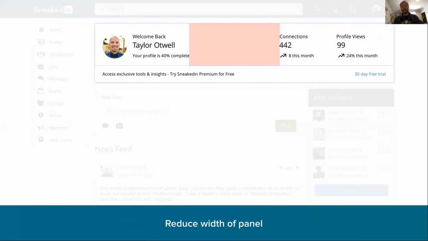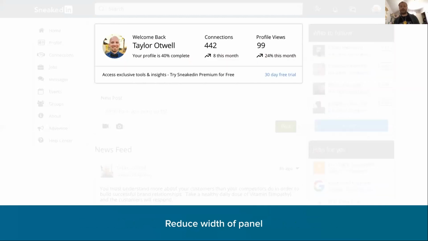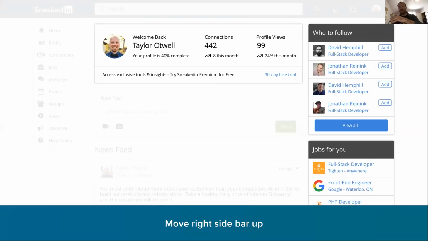Okay, so by making all these small, valuable changes, I was able to free up all the space here. And I think this goes to show that making a whole bunch of little changes can lead to one big change, because now I can push all the information over to the right. And that results in all this extra space on the right side, which enables me to move the sidebar up to be flush with the top.